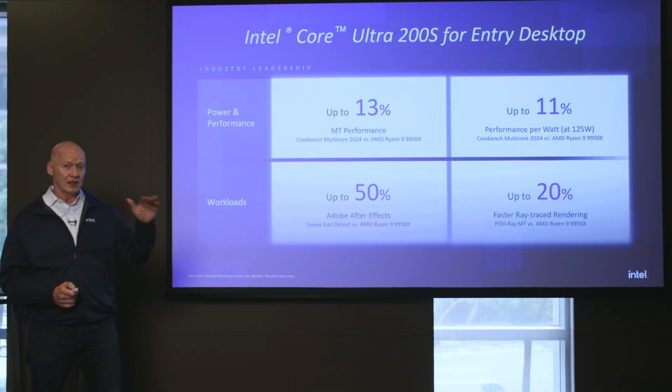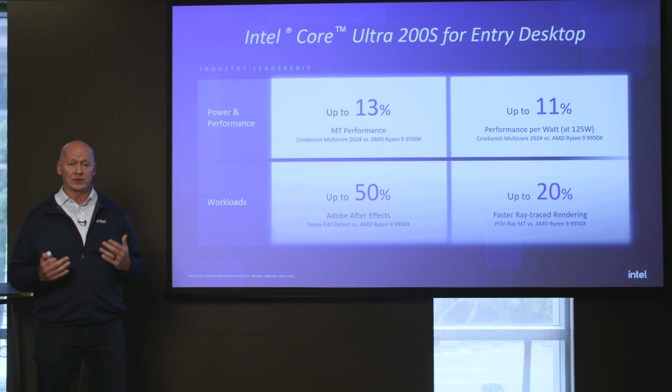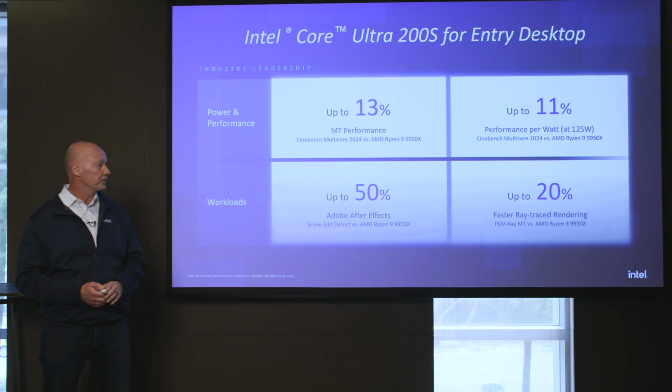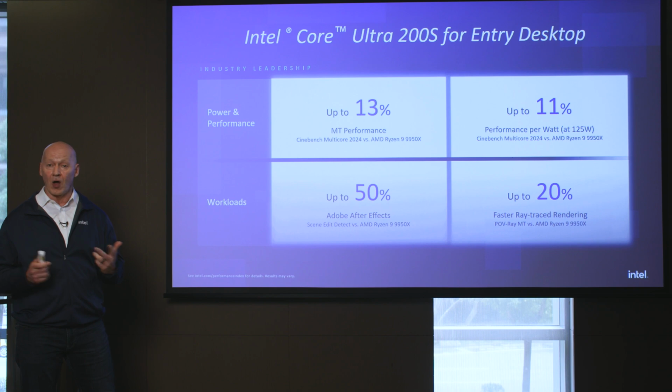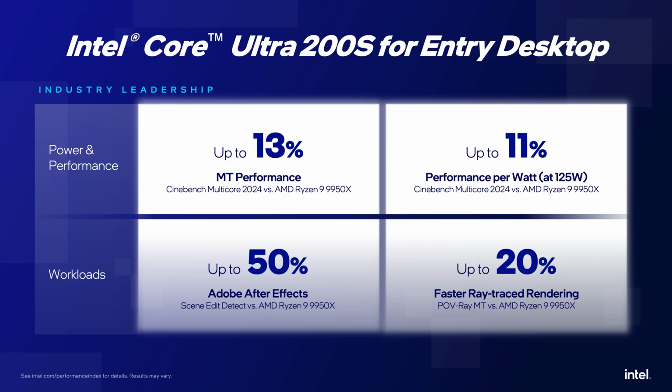And power efficiency is very important in desktops because this allows for lower power costs, lower acoustics, and just cooler systems. But also we have built into our CPUs, our GPUs, and the neural processing unit in all of our Core Ultra platforms, we can accelerate AI workflows. And when you look at workflows like Adobe After Effects, which has AI capabilities built into it, we're up to 50% better than the competition with our platform. And finally, also with ray tracing workloads, which is a heavily used workload within the Workstation segment, we're up to 20% faster than our competition. So this is really exciting, and our customers are excited by this too.